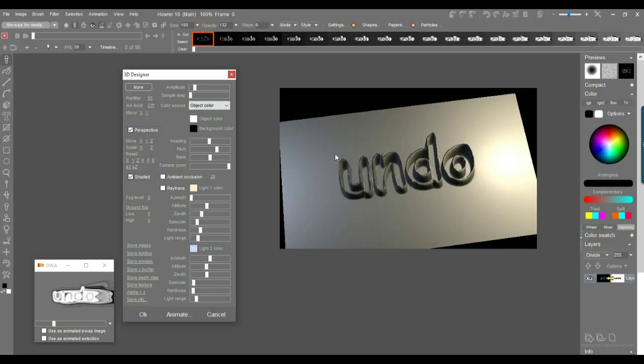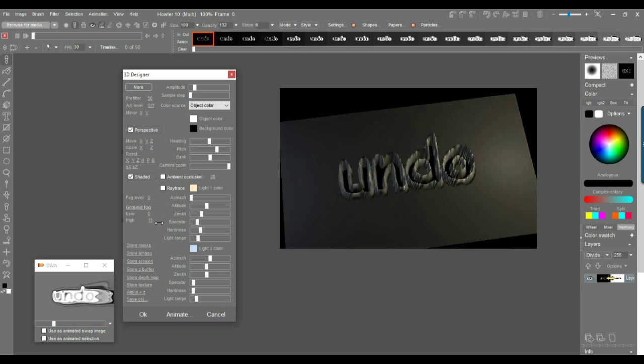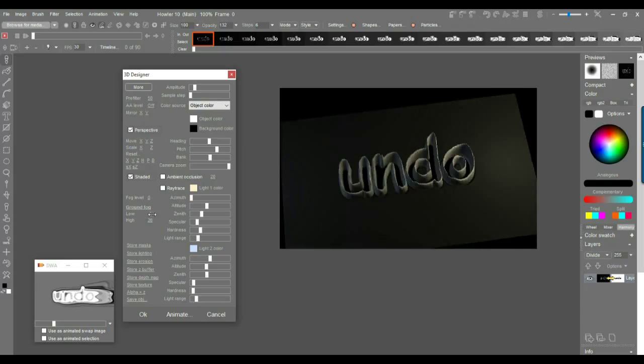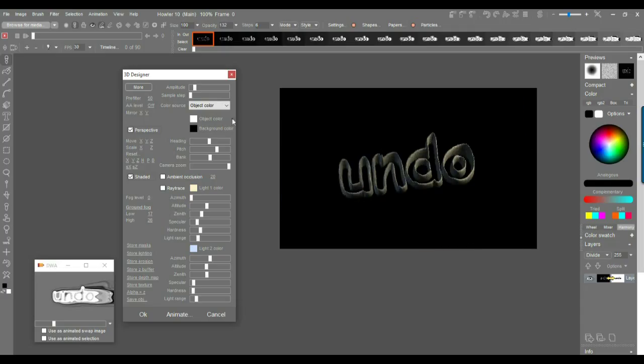Plus you can have the background dark so you only see the letters. That's easily done with the fog, the ground fog. Right? If you have ground fog here and you bring the ground fog forward, or you can reverse it, there's so many different ways to get a negative or a different impression of that. And basically get it to the point where the only thing you actually see here are the letters. And perhaps you do want it pre-filtered, perhaps you don't. There's all sorts of different styles you can get with that.